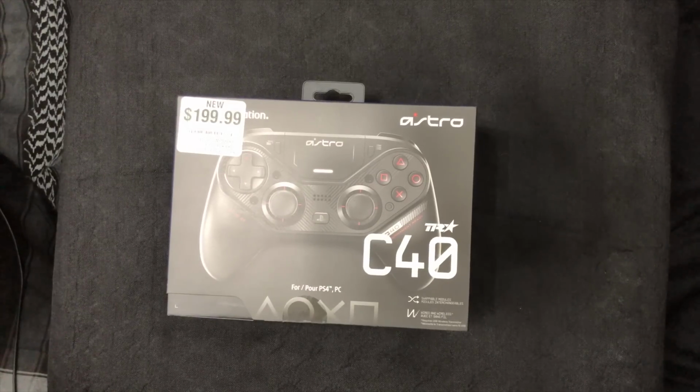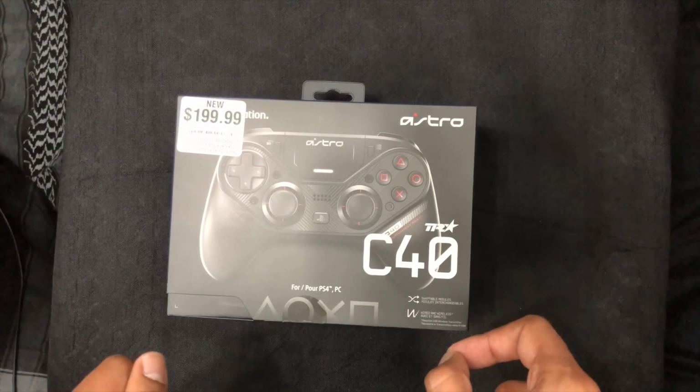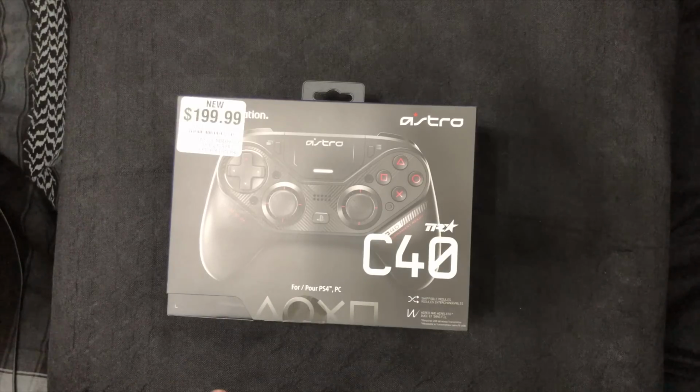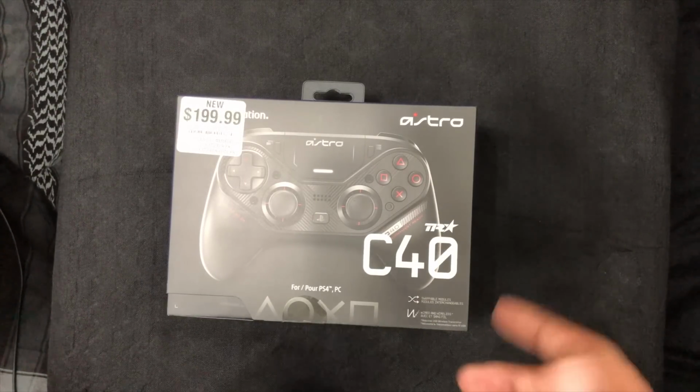With that, let's go ahead and get into some of the controller features, and I'll do a little mini unboxing. I've already used the product, but I'll show you what comes in the box. I'll show you the software, I'll show you some gameplay, and then I'll give you my final thoughts. Let's get into it. All right, so let's get into an unboxing. This is not like the regular unboxing. I've already opened it. I'm just showing you what it looks like, what it came with, and how I customized it as well and the modularity of it.